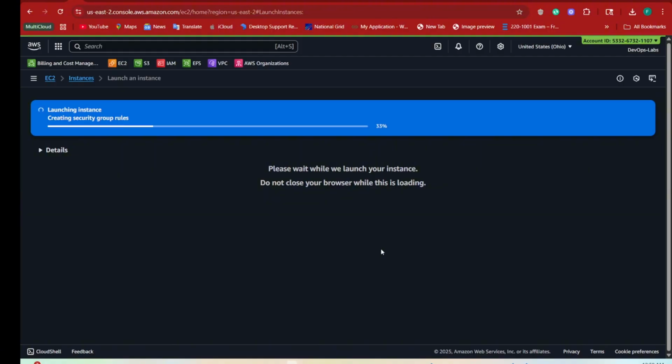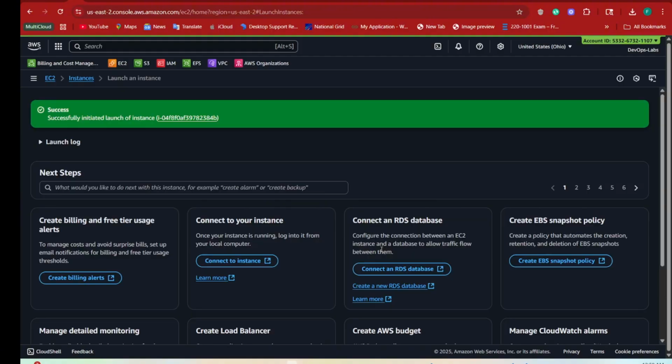So now we have completed the creation of our VPC A with all the necessary services: the subnet, the route table, the internet gateway, and the EC2 machine. So I'm going to be doing the same thing for VPC B and VPC C. I wouldn't want to bore you with that.